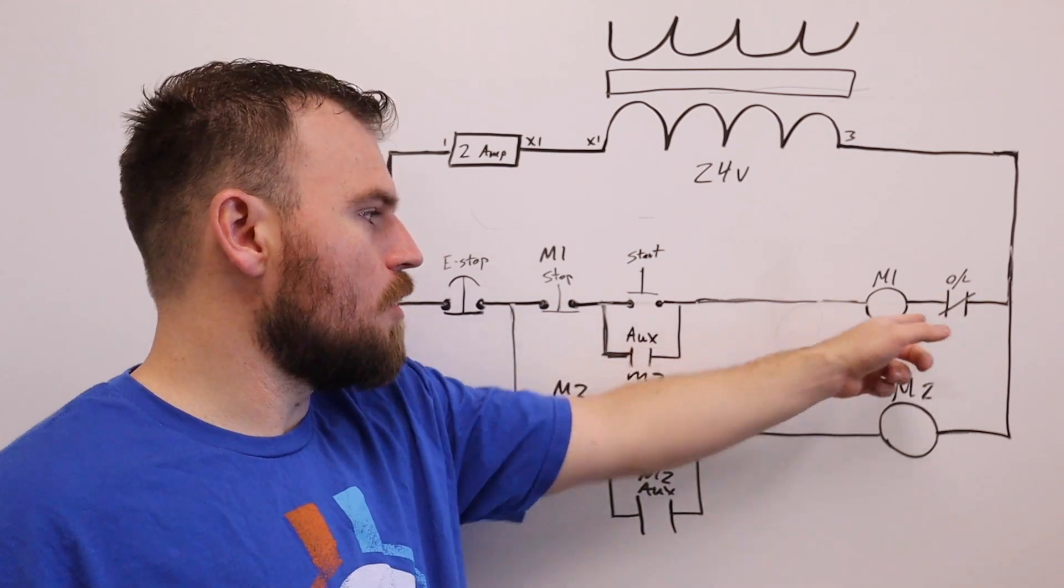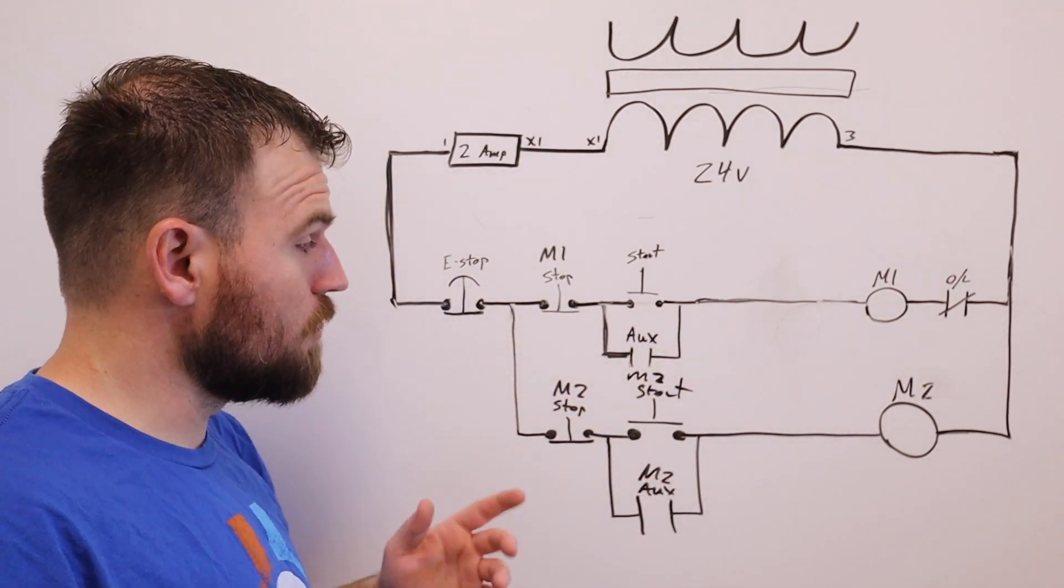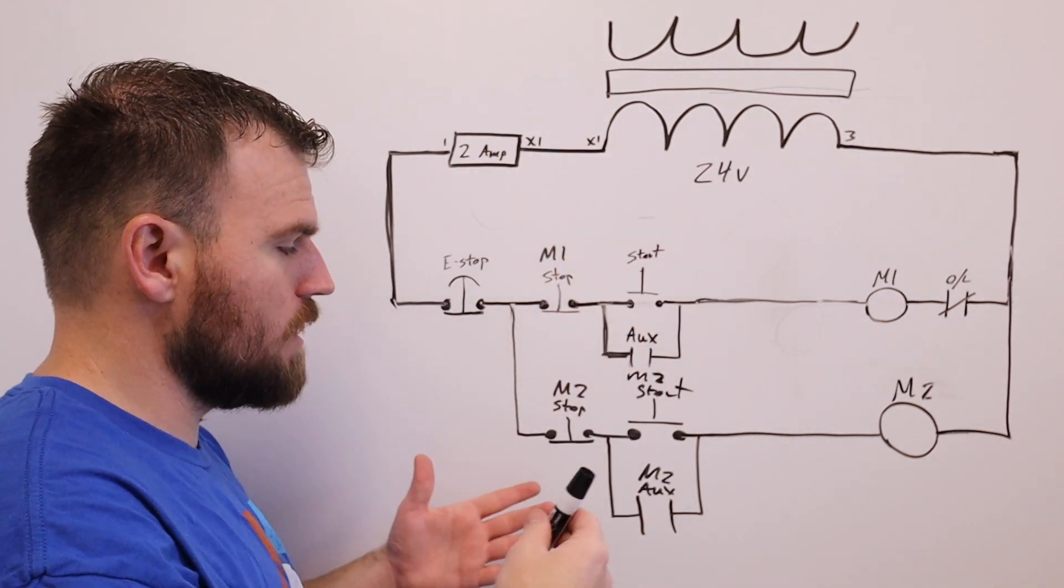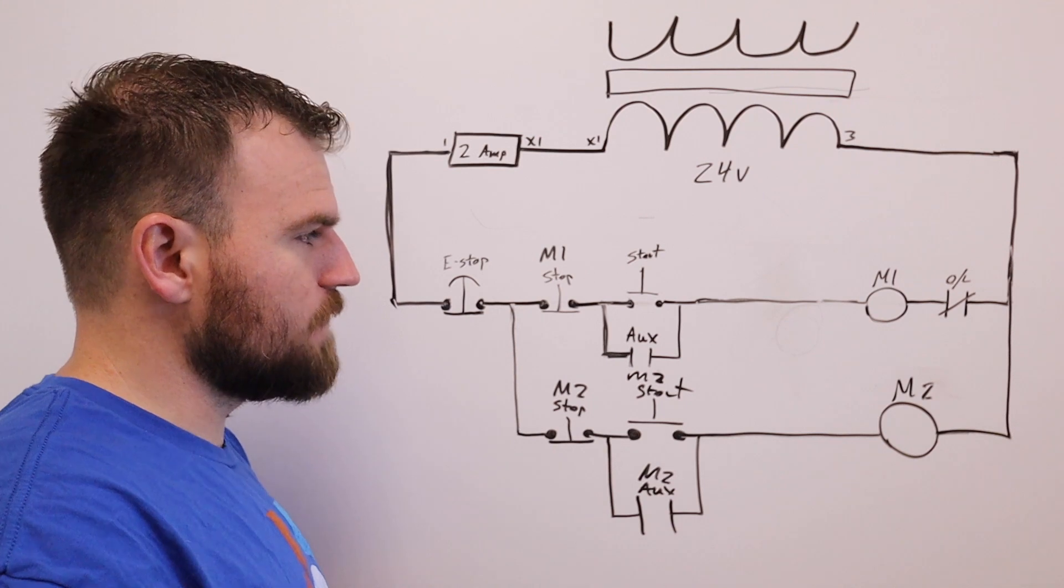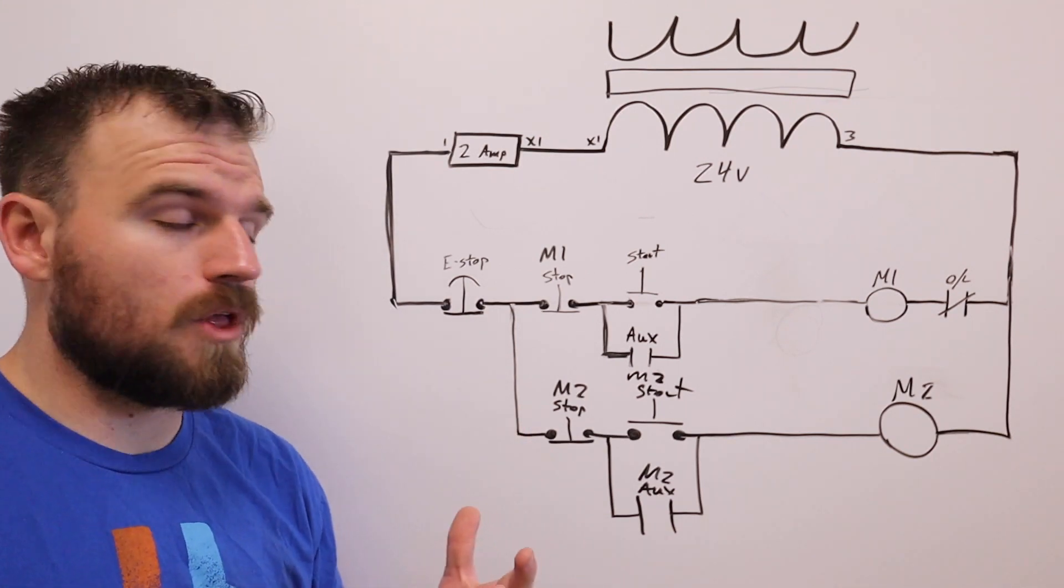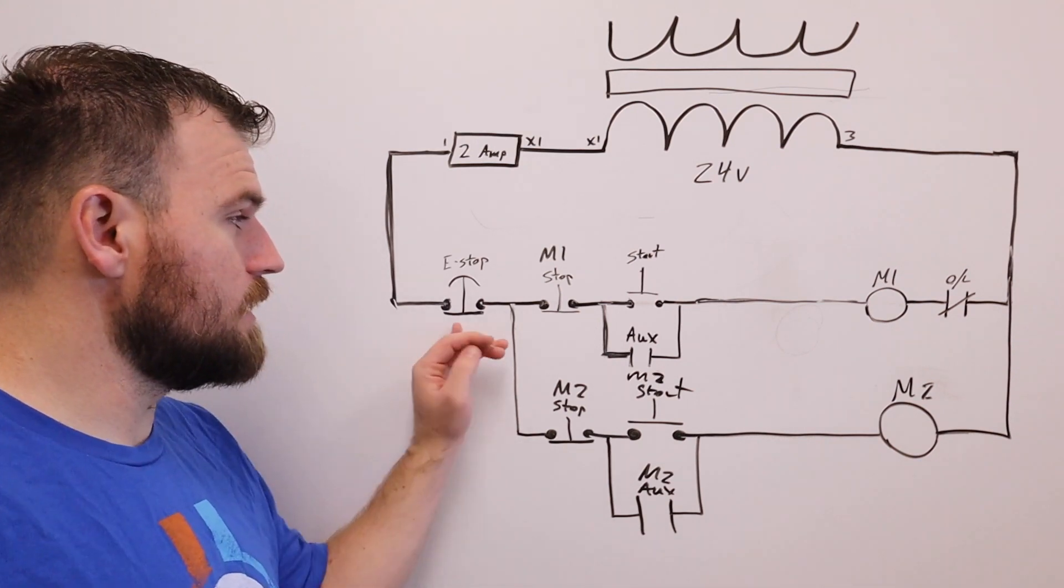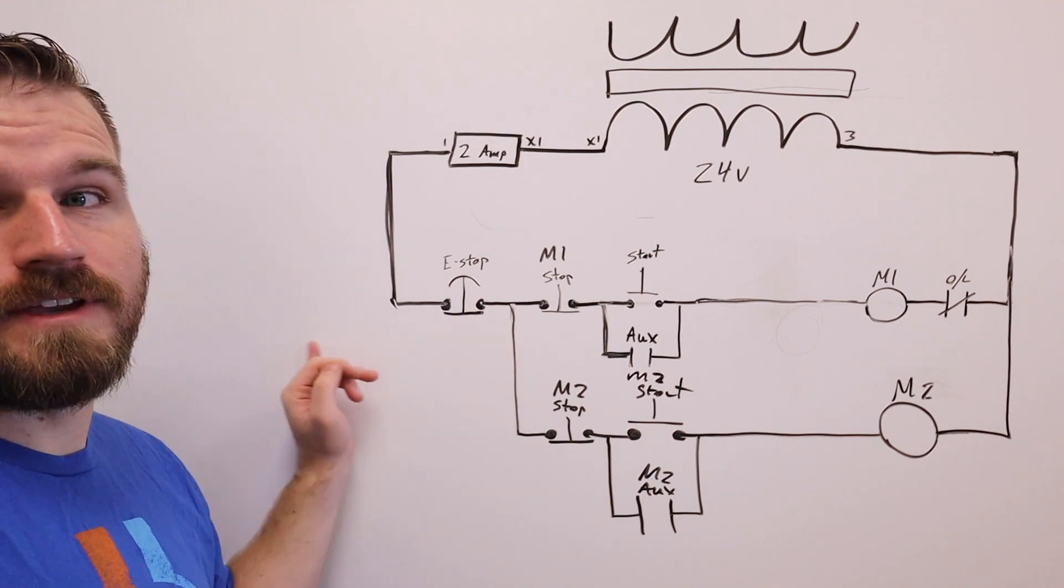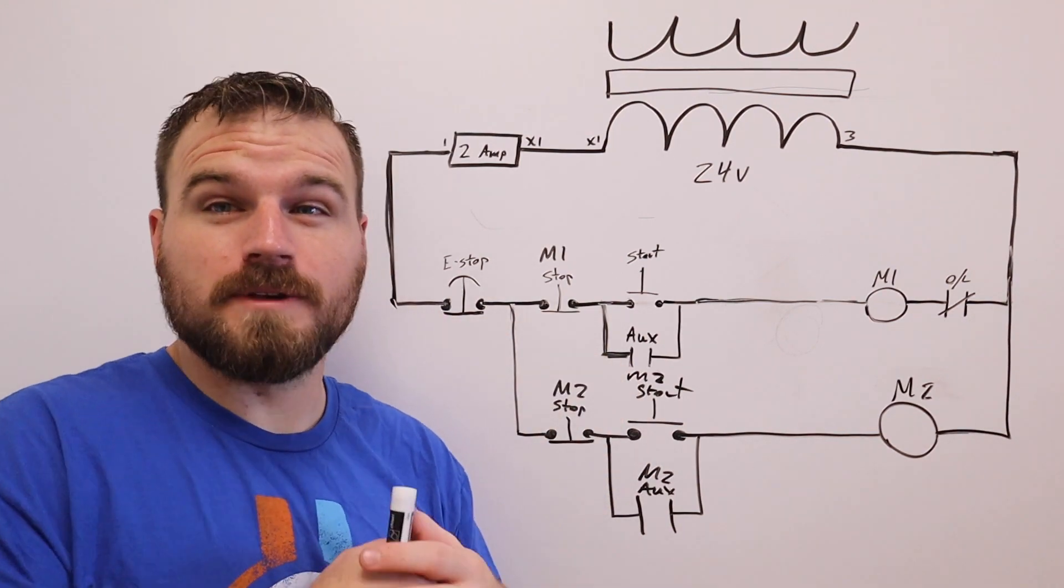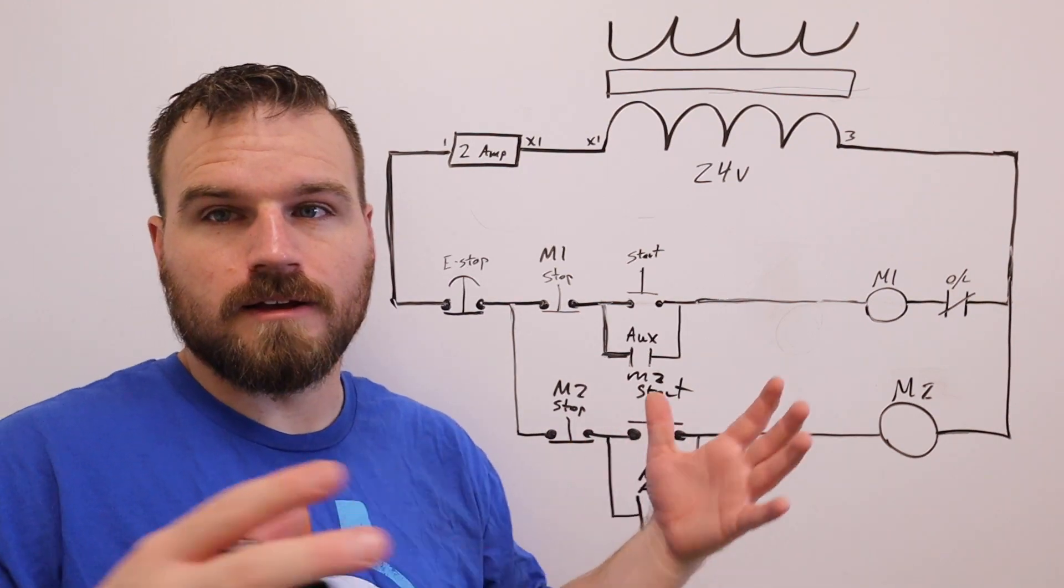If you did have the overload trip, it will only kill the first rung. You can have both motor controls running at the same time - you can have this one on and this one on if you wanted to. This is very common to see - multiple motor controls or multiple operating systems being on the same circuit with a common e-stop. There may even be like five e-stops all in series, spread out all throughout the line or the system area.